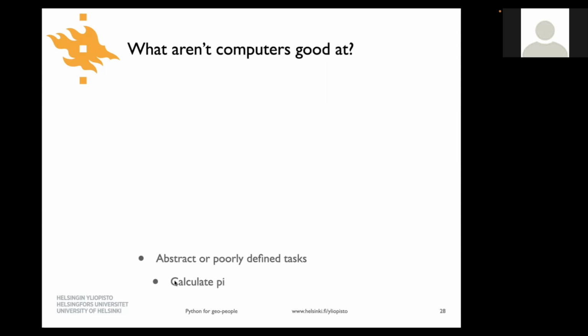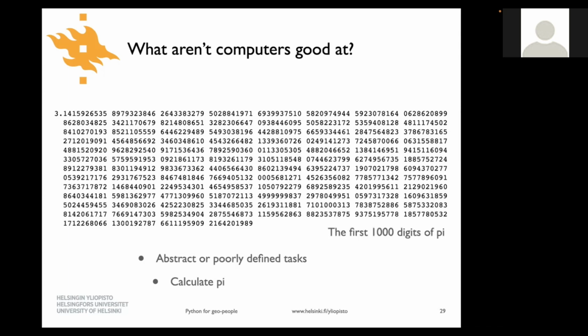An exception to this would be that there are now these large language models linked to AI tools like ChatGPT. And if you ask ChatGPT to do something like calculate pi, well, it will give you something, but there's a lot of stuff going on in the background to process the language that you've typed in, convert that to something the computer understands, do a calculation, and then give you a value back. So it's not that computers can't calculate pi. Here's the first thousands of digits of pi, and I think this is probably something that takes only milliseconds for a computer to calculate, if that. So that's not a problem, but you need to give the equation for what it's supposed to do in order to get this kind of value to be output.